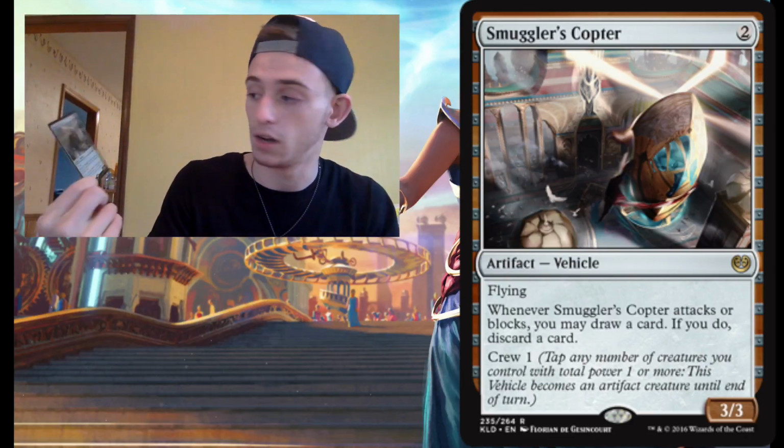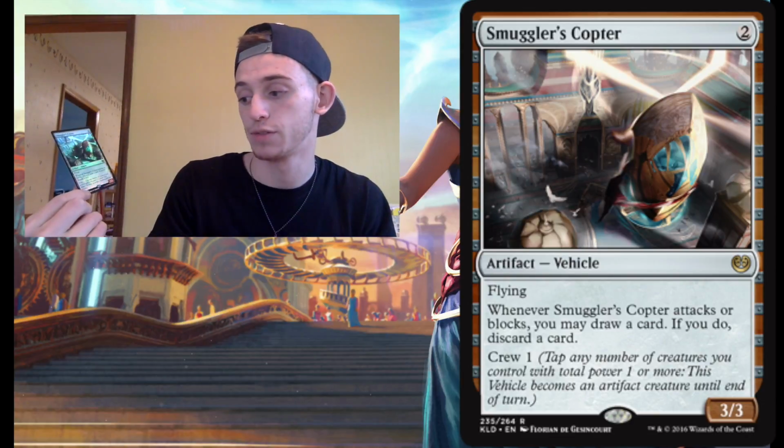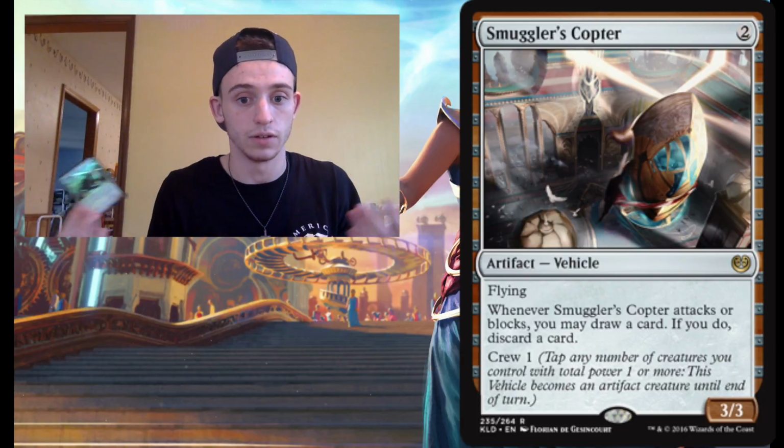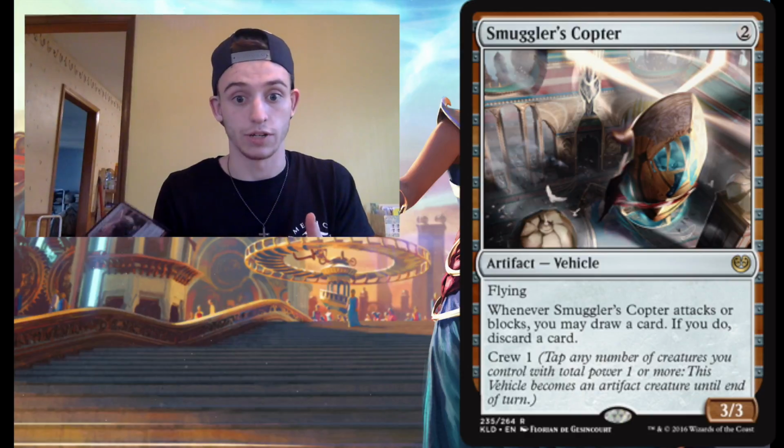This one's pretty nice though. It's a 2-drop, 3/3 with flying, and it's a crew 1. So I mean, say you had a couple tokens on the field, you could just attack with one of your tokens and use this. Especially if you play white, there's a lot of tokens that go in.